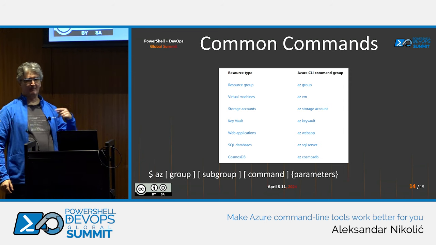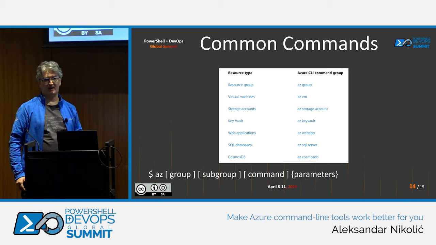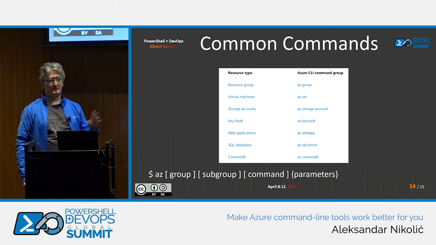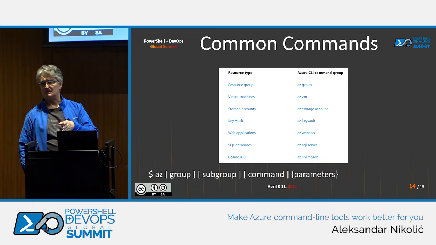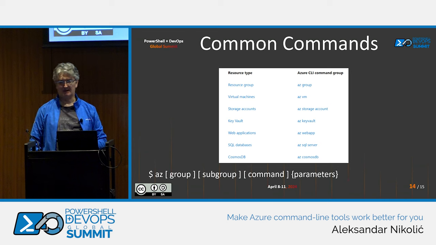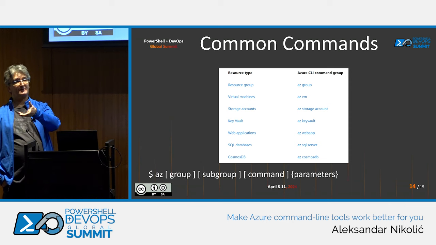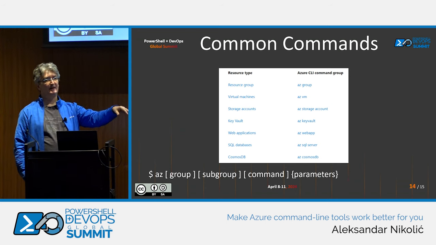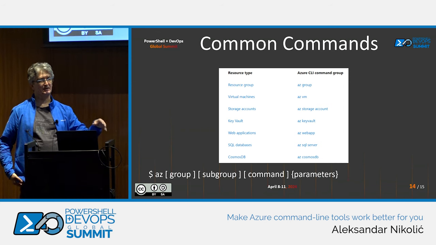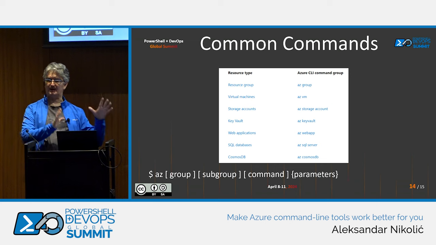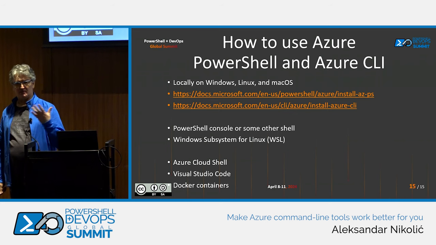Again, just to remind you of the difference with the syntax with Azure CLI, with the groups, subgroups, command, and then parameters, okay? The parameters in Azure CLI are always prefixed with a double hyphen compared to a single one in PowerShell. But that's the only difference for parameters. In PowerShell, we have common parameters, the parameters that exist for every single cmdlet. In Azure CLI, they call them global parameters or global arguments, right? But it's the same purpose, they are supported for every single command that you use. How can you use them, right?